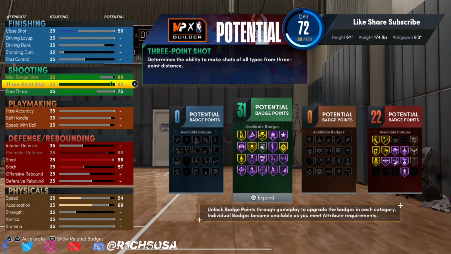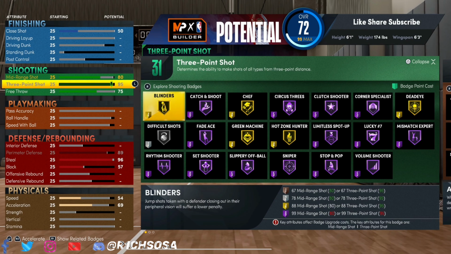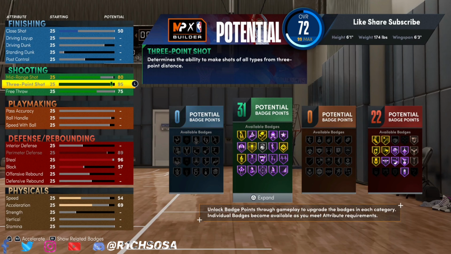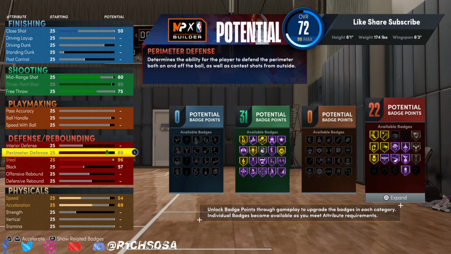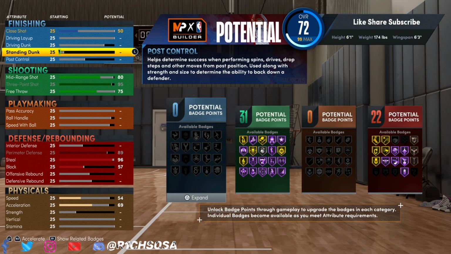31 badges. I am being very specific with the way that we are making this build, because you just got to be very careful with certain stats, because if you change anything that's minor, you risk the potential of getting a different build name. And that is why I always tell y'all, make sure if you make your own adjustments that you do it after we have created the build together.